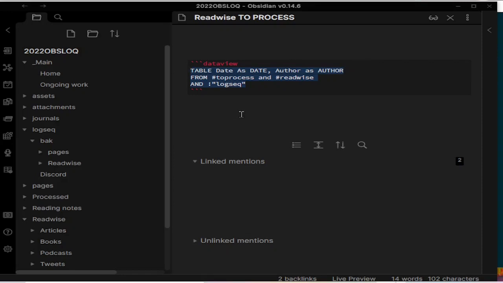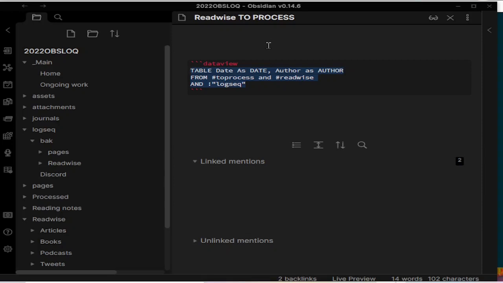And as you may have maybe not noticed, in the last update in Obsidian, actually you can ignore folders. But this is only relevant for the searching function in Obsidian. It doesn't apply to the data view part of things. So first, I tried to use that, but it didn't work.